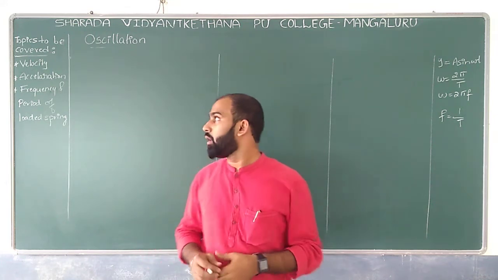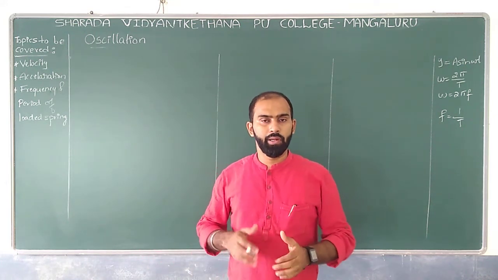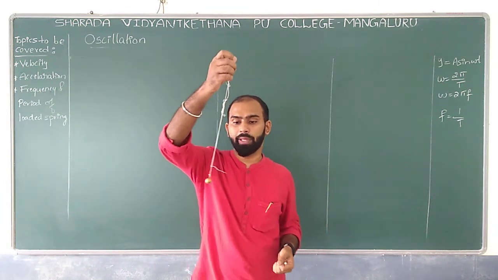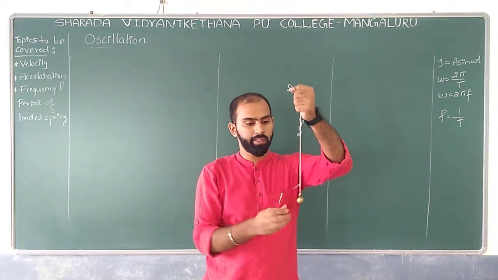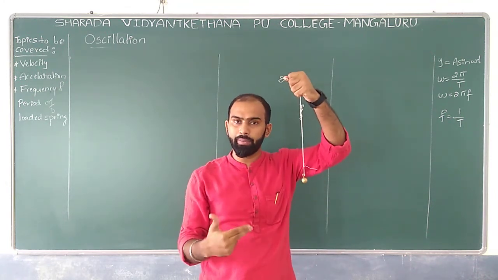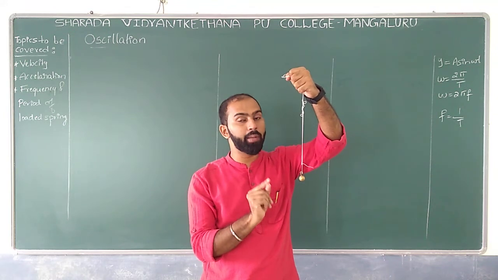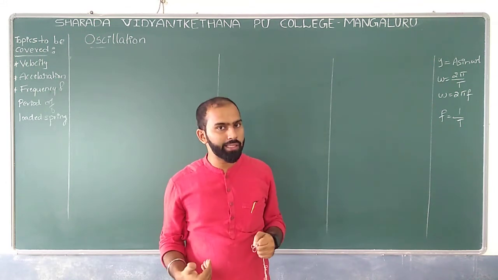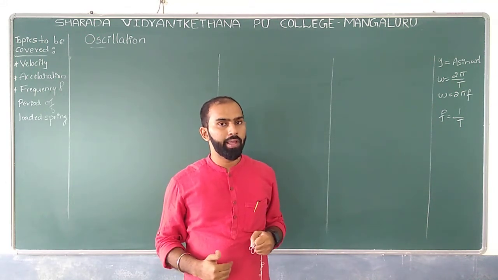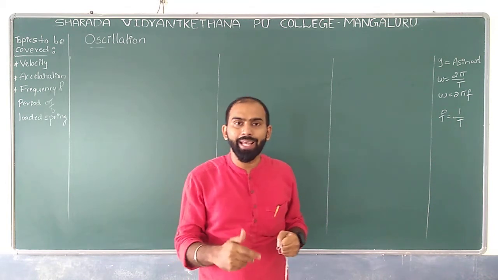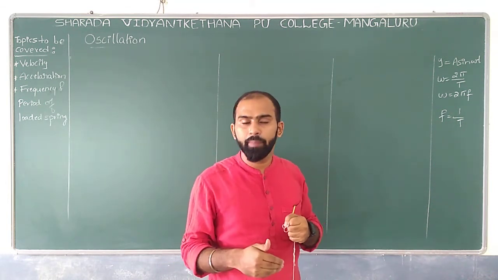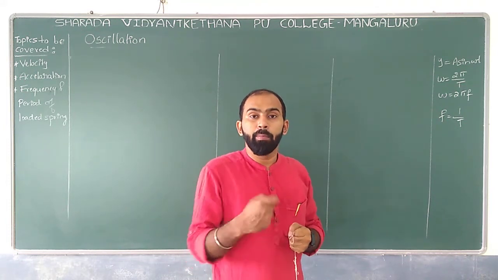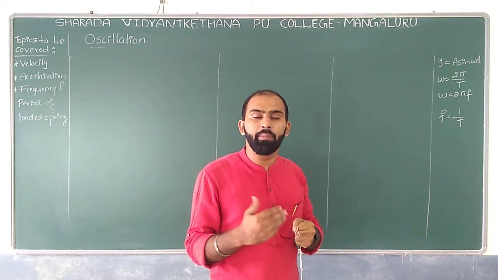Yes or no? By having that idea, let us consider the pendulum, which has some length with the bob over here. As I told in the previous class, the bob lying exactly in the mean position, and this could be the extreme position. In today's class, we will find at which point the bob experiences maximum kinetic energy, and at which point it acquires maximum as well as minimum kinetic energy.